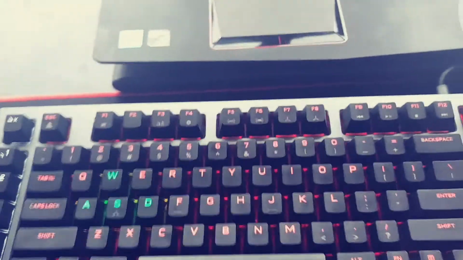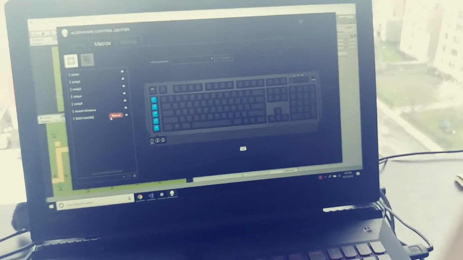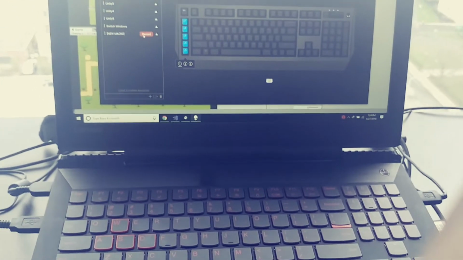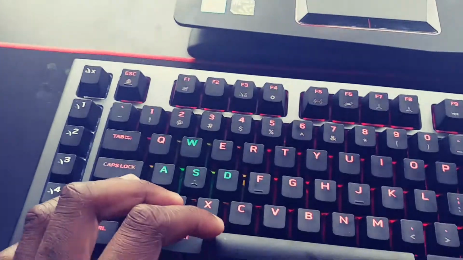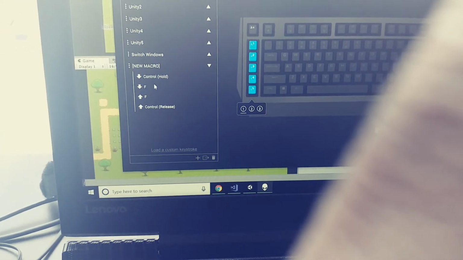So let's look at, for example, so let me set up my macro key. So I click add, and it'll say record on the new macro. So I'll click record, and I type in which button I want to assign. So I put Control F, and then click stop right here. And then it'll say right here that it recorded the buttons that I picked, and it said Control F.